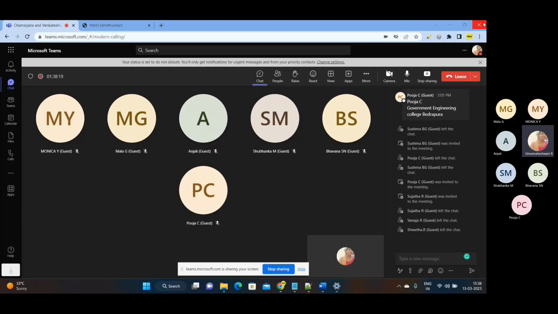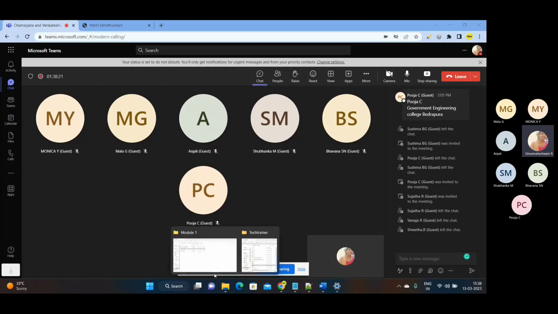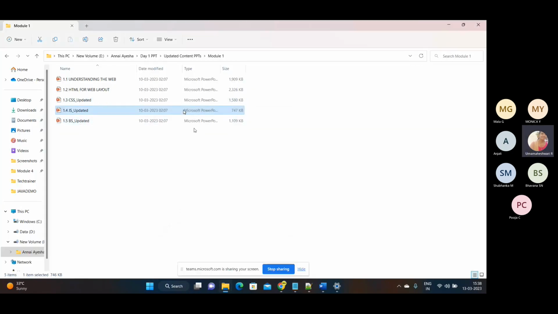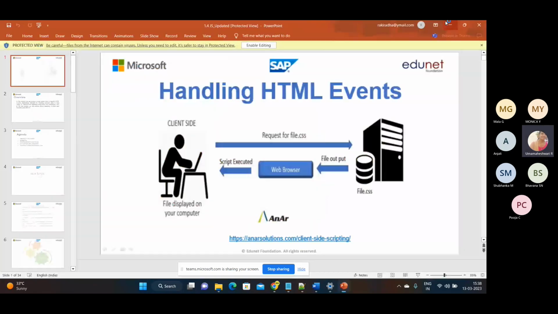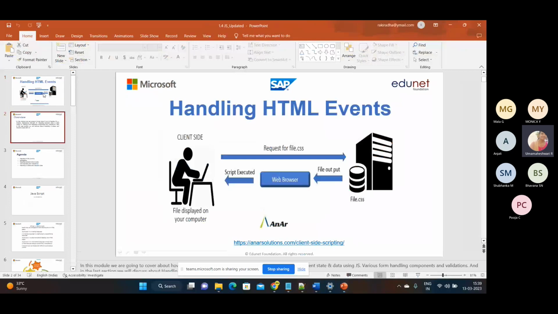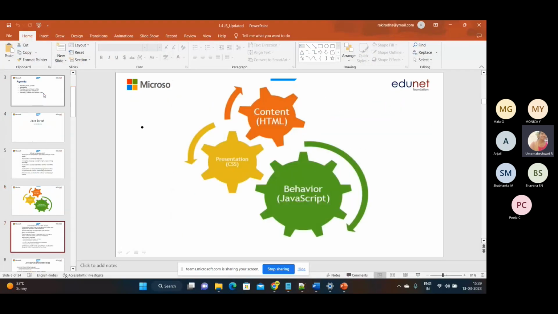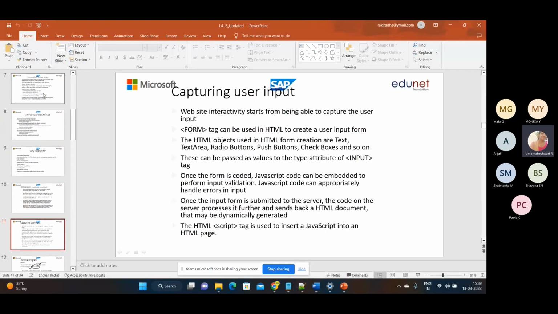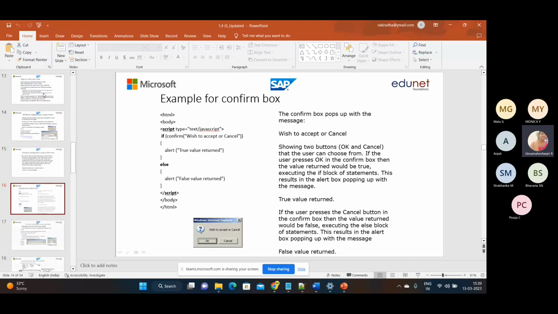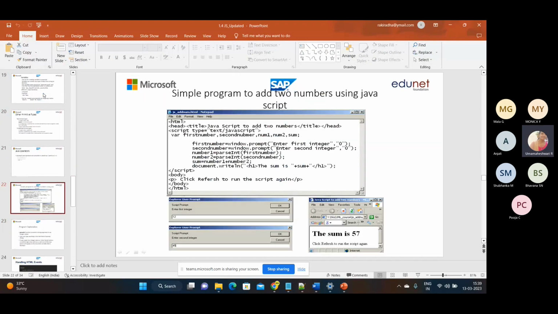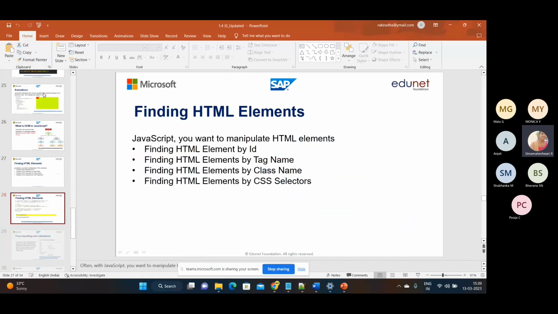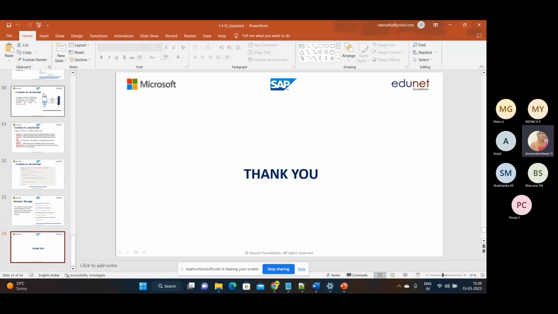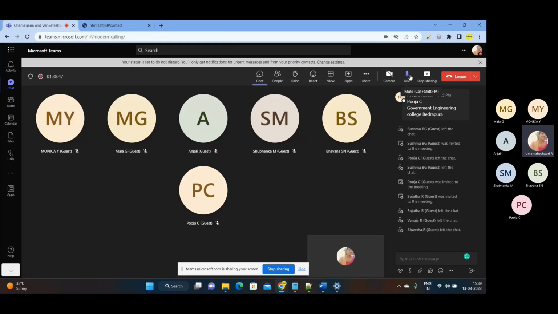So close this off. The next thing is JavaScript. We'll just go through what are the things we will learn. This is what JavaScript is and how we are going to work with it. Okay. So some animations, how we can call the sessions. Give me some 2 minutes.